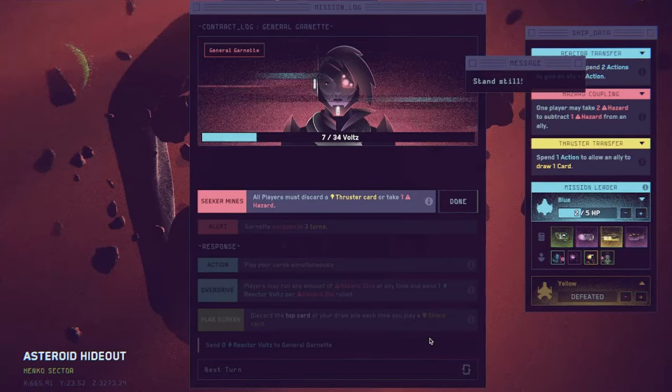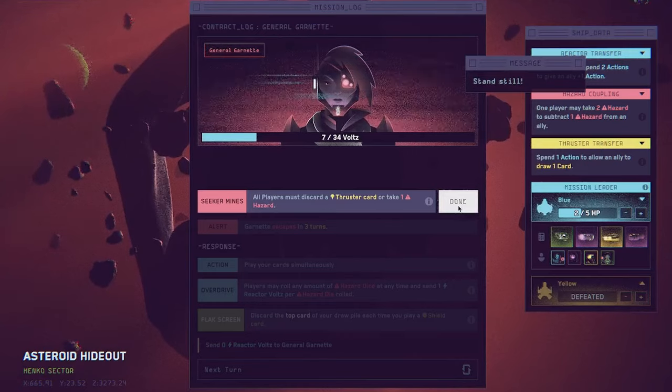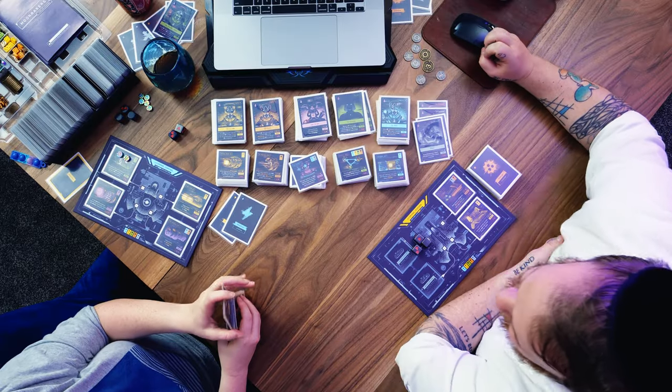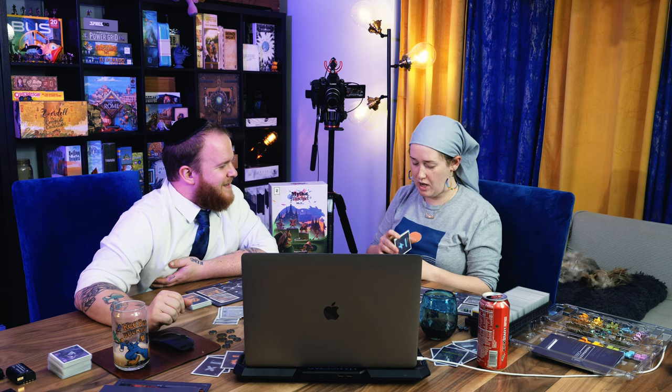All players may discard a thruster or take one hazard. Hang on. Let me see what I draw up into. Yep. Because my deck is... If you're able to take her down... She's got 34. Yeah, you did seven. You got it. Seven times four is 28. You like Kingdom Death. The odds are always against you.